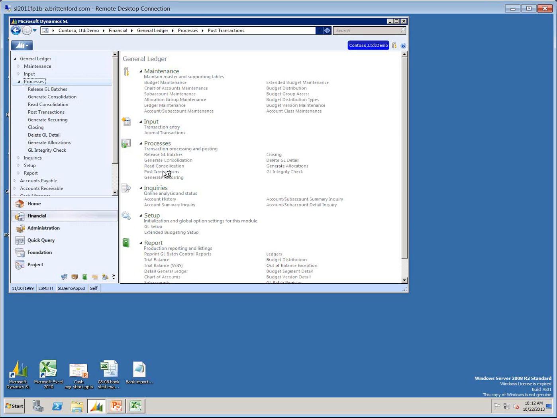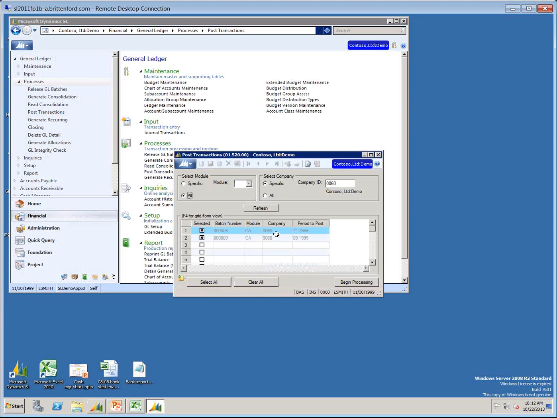It's something that just hasn't been integrated yet. So if you do your batches, post all these things, and then you're trying to reconcile and you say, why am I off? I posted those items. Look under post transactions, because a lot of times it's sitting there because you didn't realize they didn't post. It's just one of those places to look when you're trying to track down why you're off.